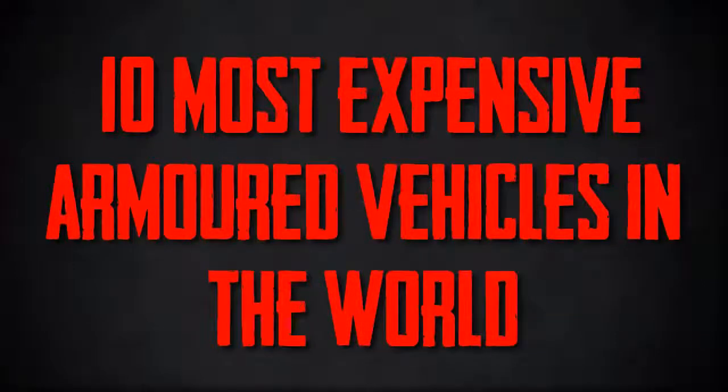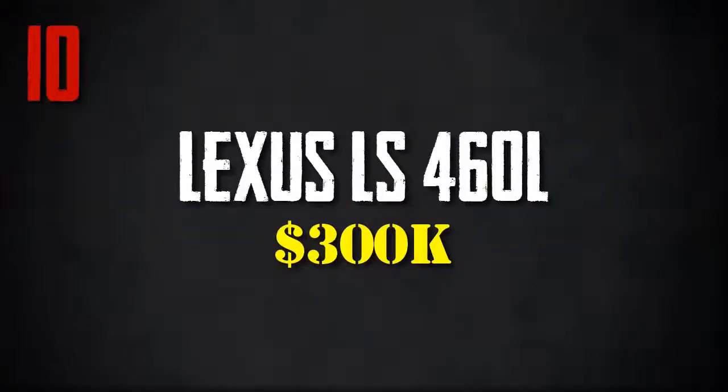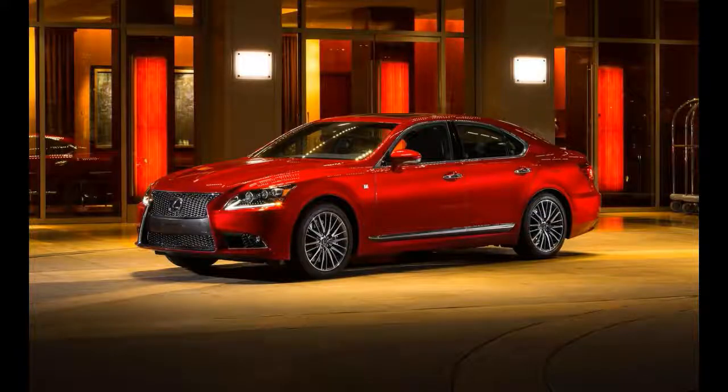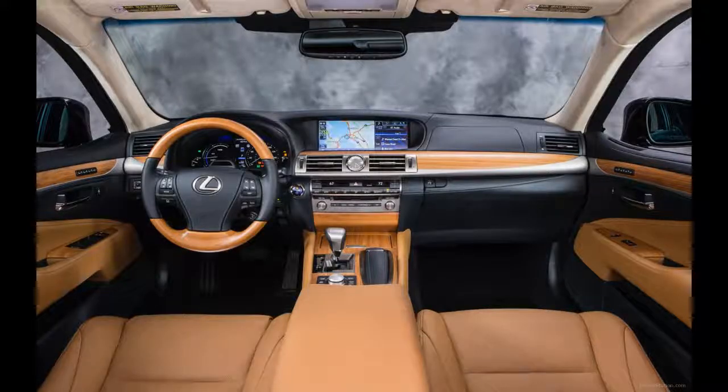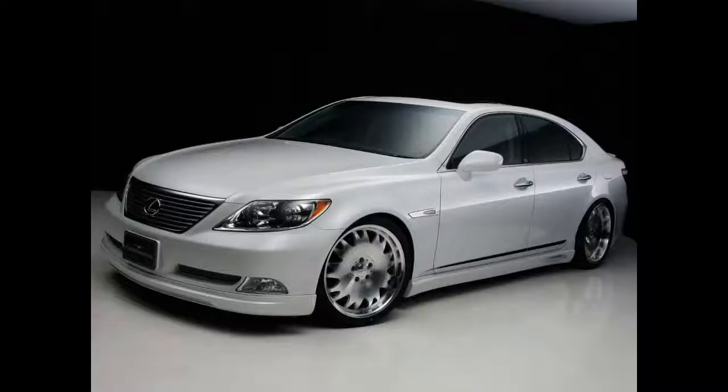The most expensive armored vehicles in the world. Number 10: Lexus LS460L. The Lexus LS460L seamlessly combines design and security with dozens of armored and non-armored features. The 460L is designed and made by Incas, an armored car manufacturer that has a variety of secure vehicles available on the market. The LS460 is heavy but fast — the engine can turn out 389 horsepower with an 8-speed automatic transmission. The passenger cabin can withstand bullets and grenade blasts while resembling the original Lexus finish as much as possible. Nobody will know this car has high-grade armor.